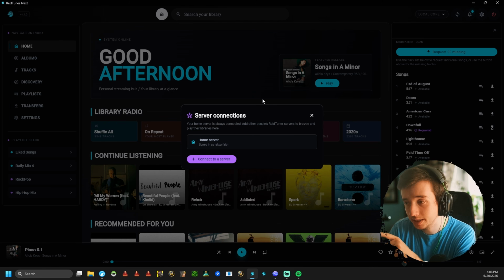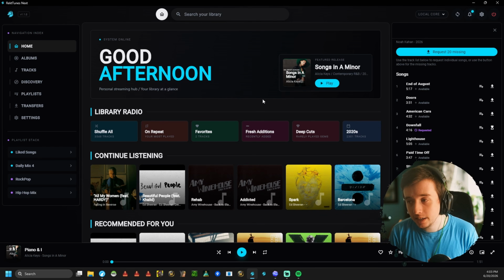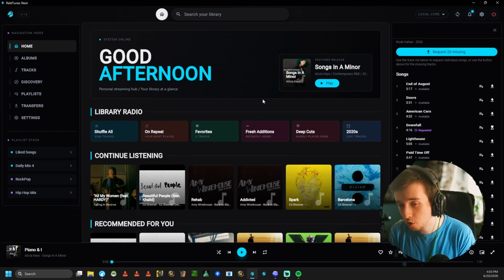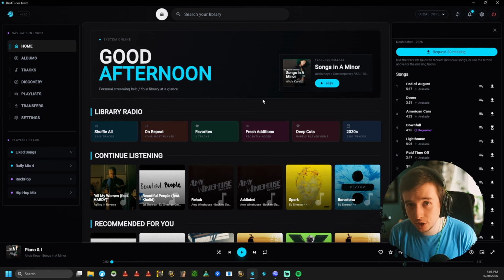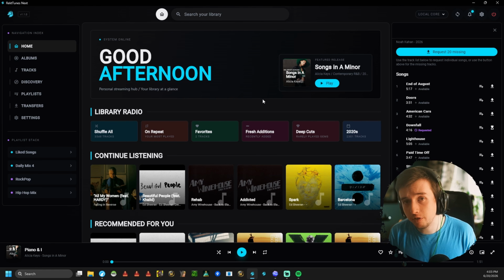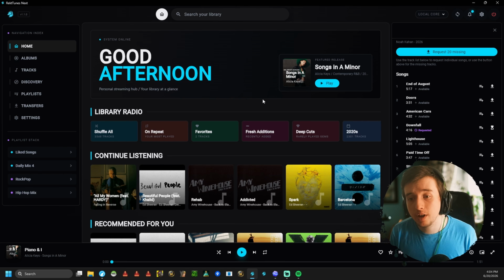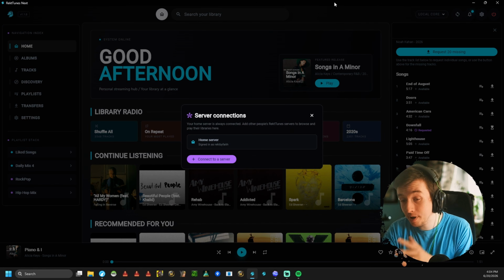Now the problem with this, and this is the big warning label, is that with these sort of programs, you essentially have to open up a port. It's just like opening up a port for a website. The problem is when you have a website running, it's very terrifying, because if you don't have good security on it, if you don't know the code, if you don't know anything else of that nature, and you open up a port, then that can leave you vulnerable to problems. So I do not recommend you doing this in any shape or form, actually, but it's still there.